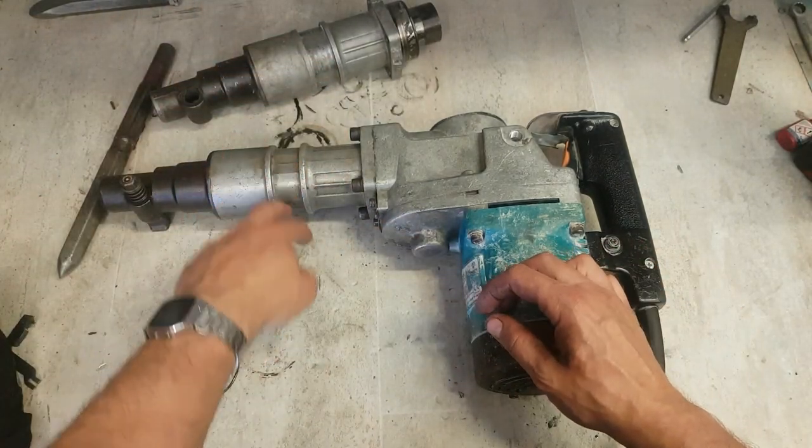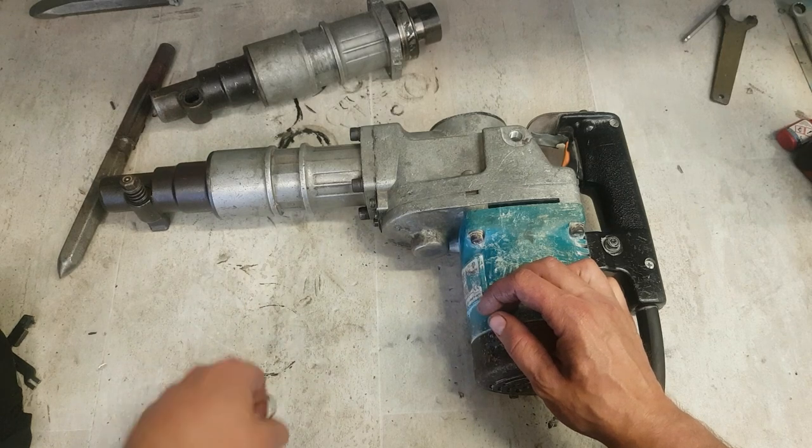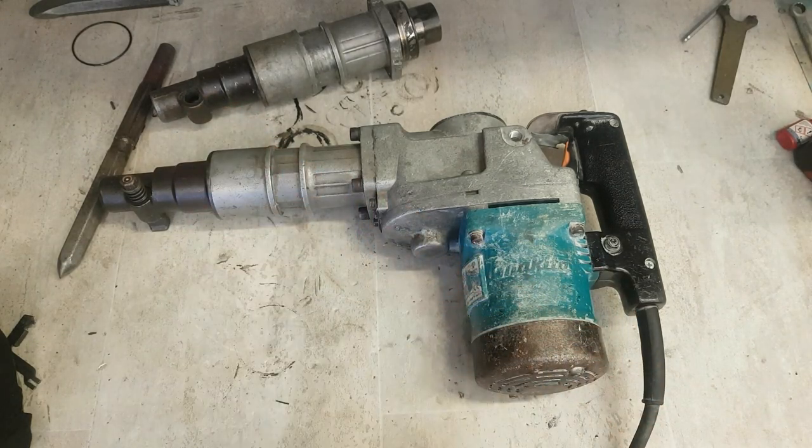Put on second hand parts, get it running again, and get some old stock of ours used up as well. So one-one for both.